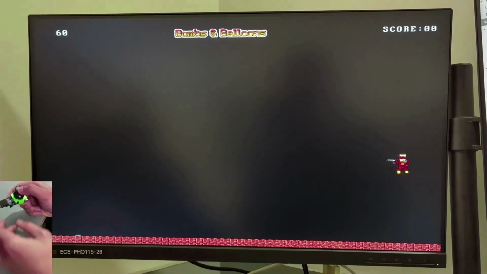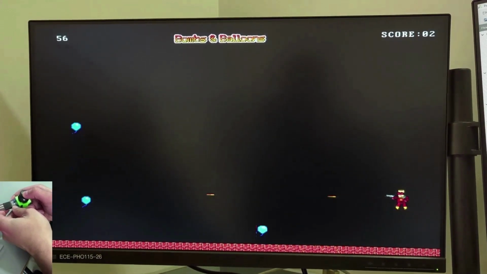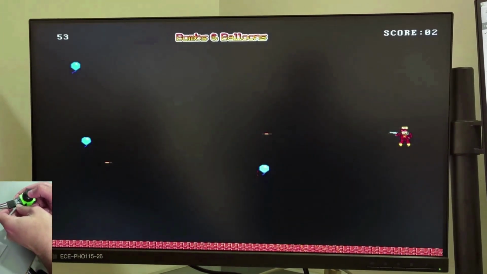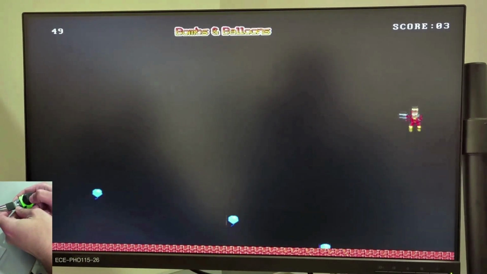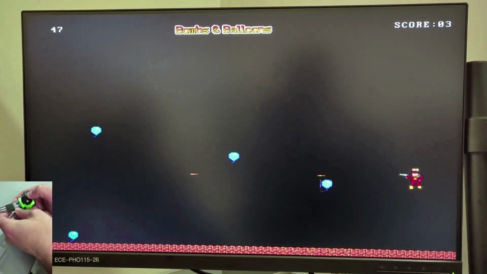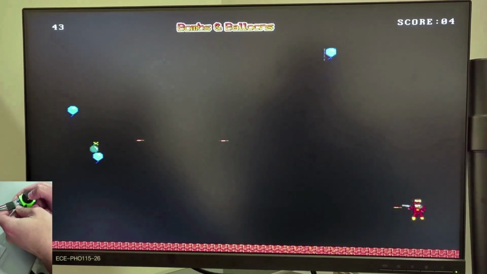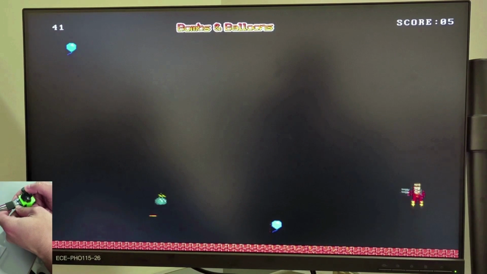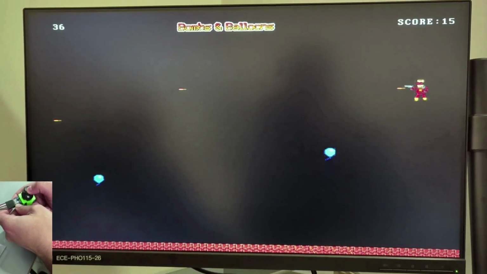Now, let me show you a slightly better video. You can see the joystick in action up close. And this video will demonstrate what will happen if you actually shoot a bomb. Here it comes. So when you shoot a bomb, it comes at you, and you have to dodge it. If it hits you, it's instant game over.